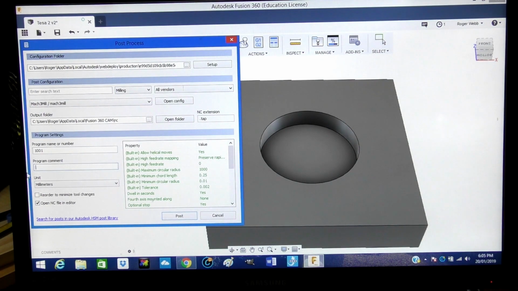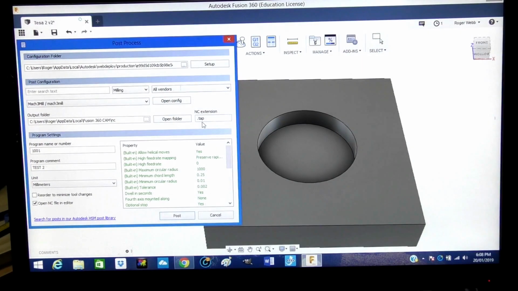We'll write a comment in here so we can recognize exactly what it is. So it's test 2, and it's already set in millimeters, in units, and this is just really telling us what the program settings are. Everything looks okay there.